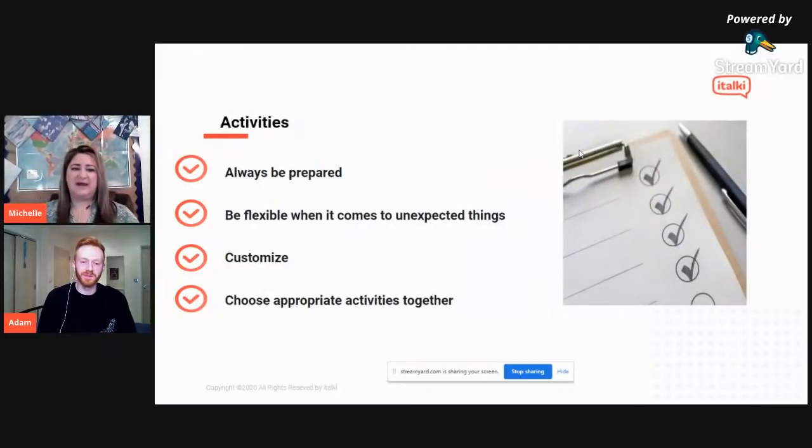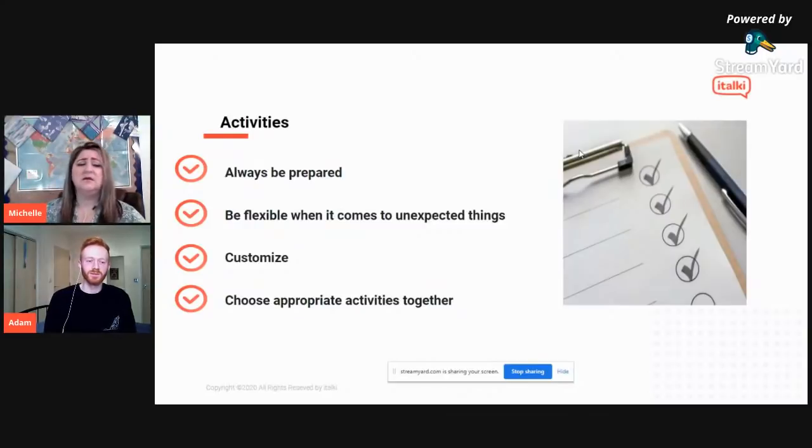So the next thing would be activities. So once you've learned about your learner, you then need to know what is it that we're going to do, right? Again, in my mind, I always think of reading, writing, listening, speaking, and then in addition, whatever class topic they've signed up for. Is it TOEFL? Is it speaking? Is it writing? You have to have those things in mind.